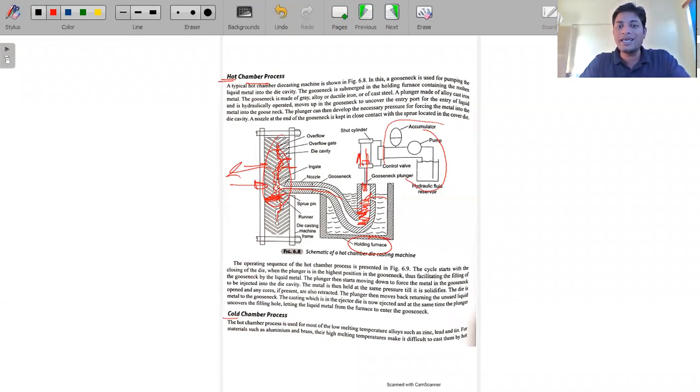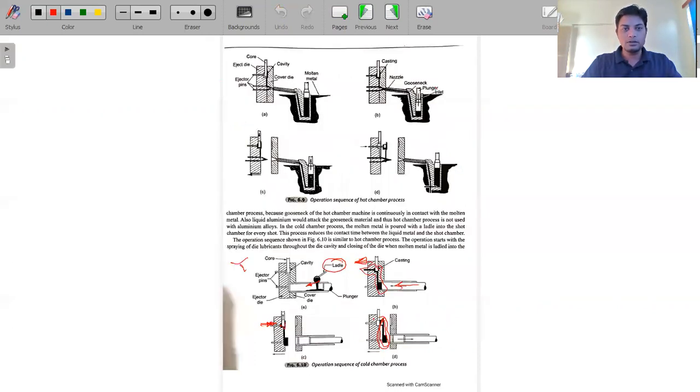Fine. So die casting means whatever shape we have to create, we are creating inside the two dies. First is the fixed die and another is the movable die. Here you can see the same figure: this is the furnace we are keeping, and this is a plunger assembly. This plunger means piston, cylinder piston. This liquid black color is the material that we are pushing inside, and once it is solidified, we are just taking it out.